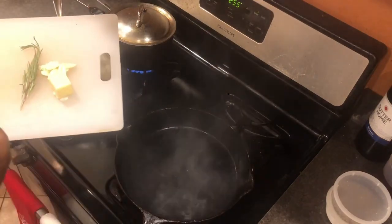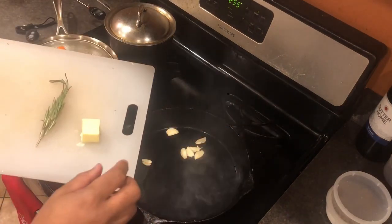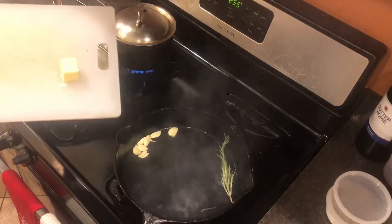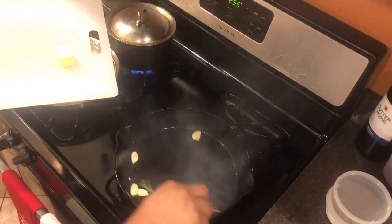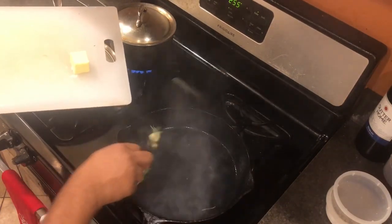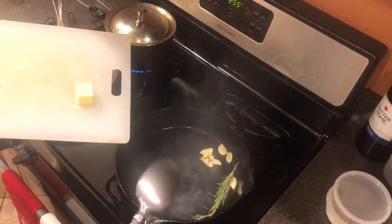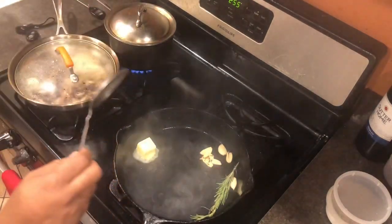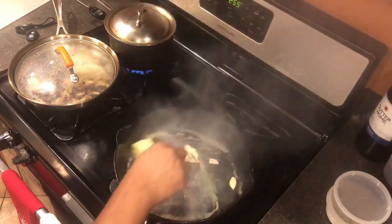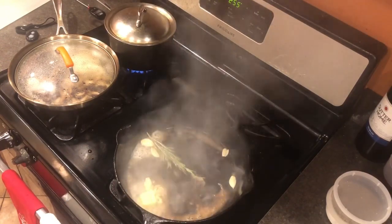I'm gonna put this garlic in here to get it started. I'm gonna put this rosemary in here to get it fragrant. We want some fragrance in this pan for the final searing of this cowboy rib. We're gonna throw some butter in there. It's gonna get hot real quick.